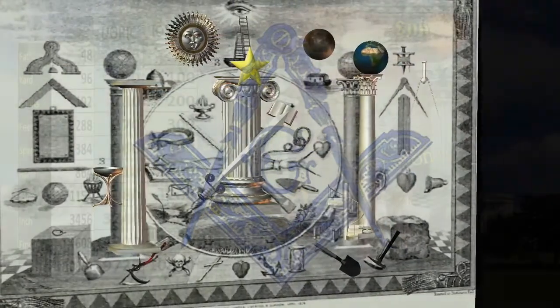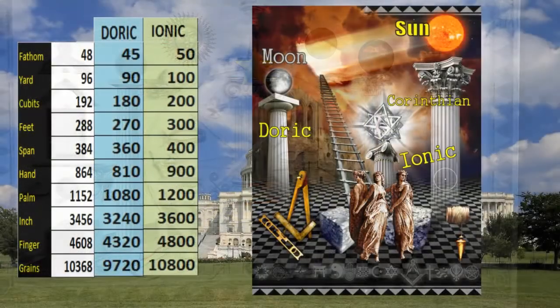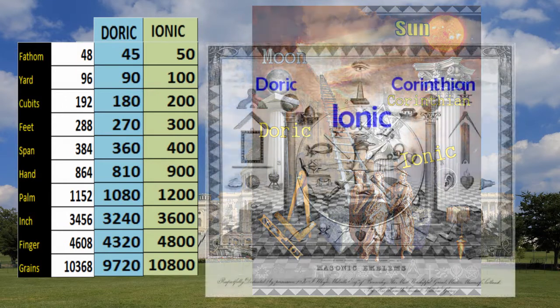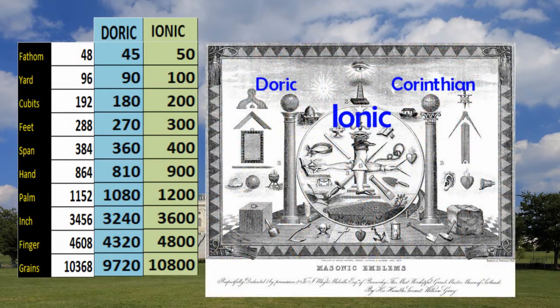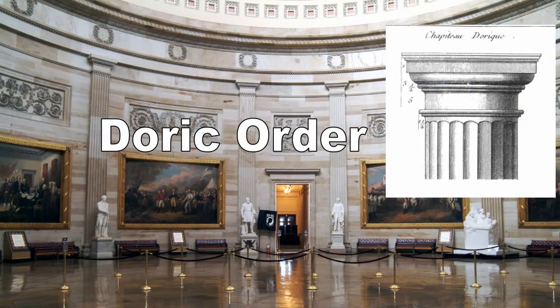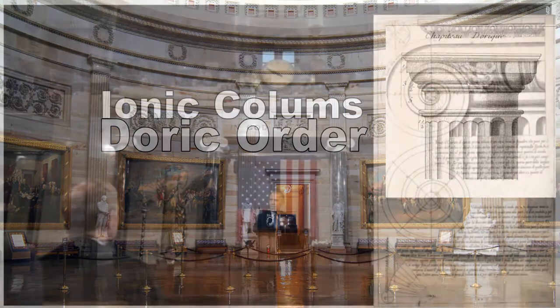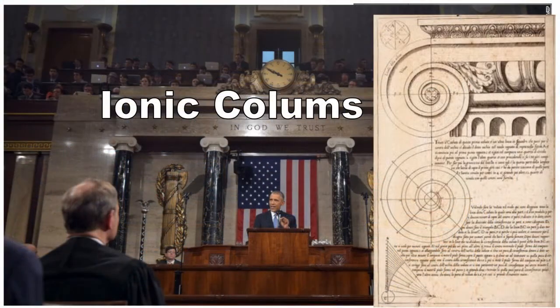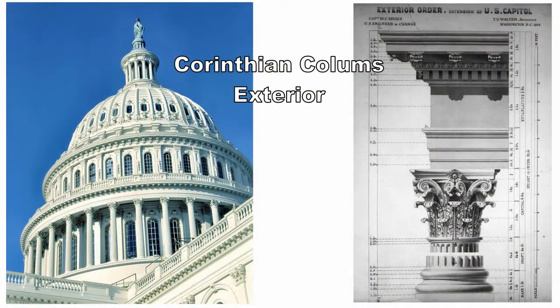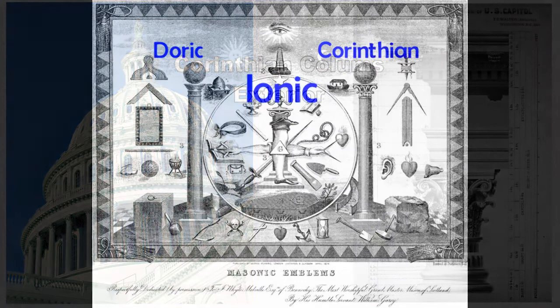This set of knowledge, which goes back to ancient Greece, ancient Rome, with origins even further back, has been continued through. And so it's not just about the columns themselves, and it's not just about modern Freemasonry, because the modern symbols of Freemasonry again go back to an ancient period of time. But the Capitol building itself has Corinthian columns on the outside. On the inside, it has the Doric and the Ionic.